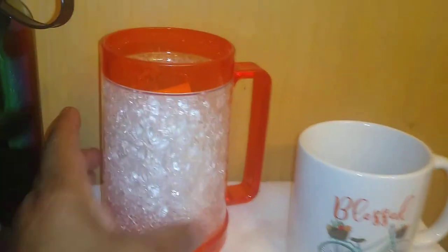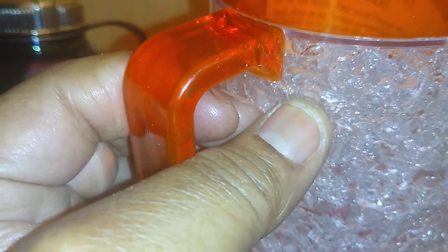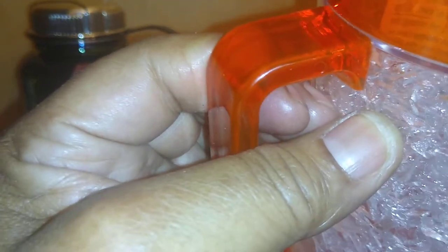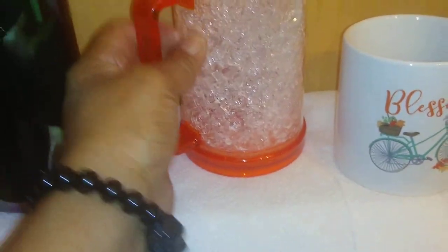This next item is like a chill mug — they used to call them Chilly Willies. Orange is the color I found it in; it's a frosty mug. You hand-wash it only, and for best results you place it upside down in the freezer for two to four hours. When the non-toxic coolant appears frozen, remove it and fill with your favorite drink. Do not use in the microwave or freeze below 10 degrees Celsius. These would also make a great stocking stuffer for Christmas.